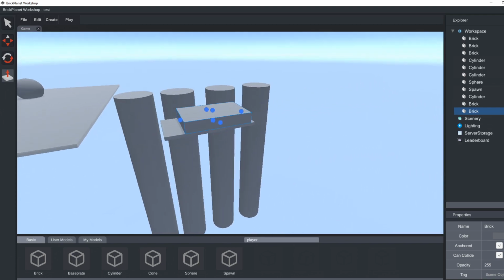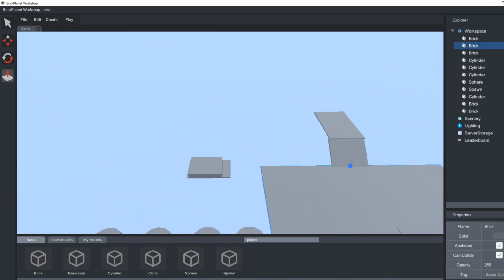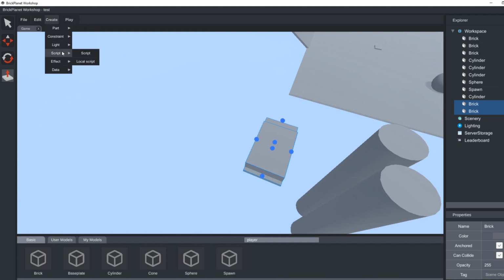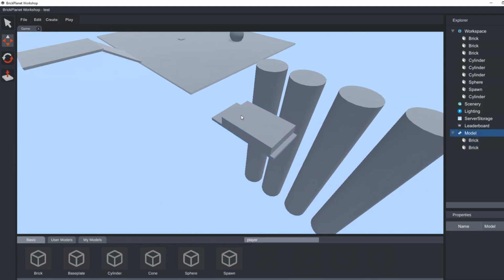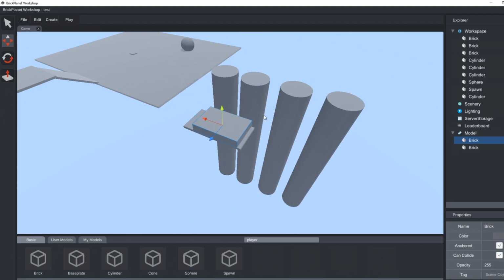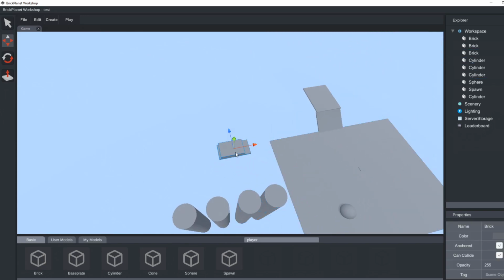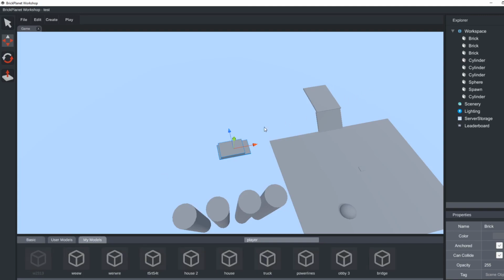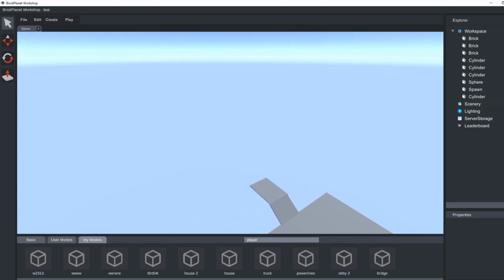So let's just make this, I don't know. So right here you can make this model. Now make sure that something doesn't get into it. You can see there that this got interacted with that. So don't have it like that. Just keep it like this. And if you want, you can group it. And the group will make it a whole thing. And see, look, you can lift it up and do whatever you want. Or you could just go over it, save, and then you can use that. So if you need to duplicate something, you can use that. So that's very helpful for things like that.